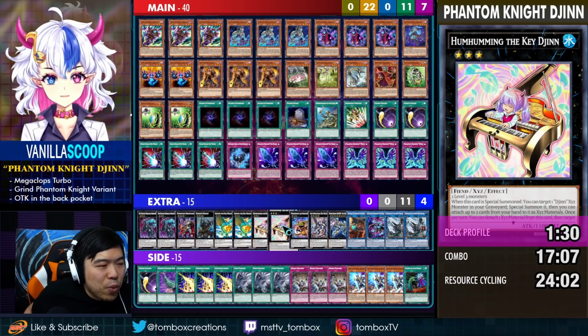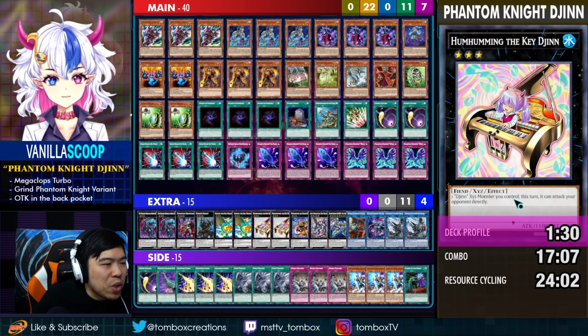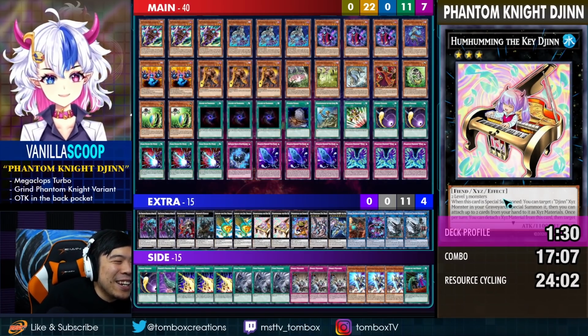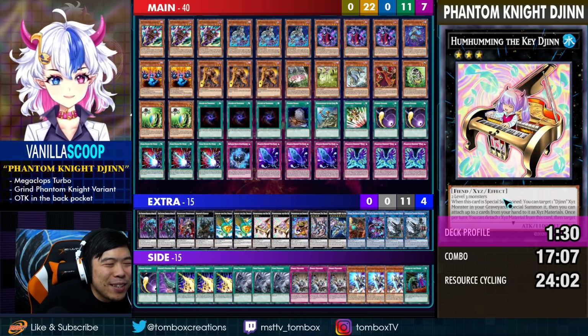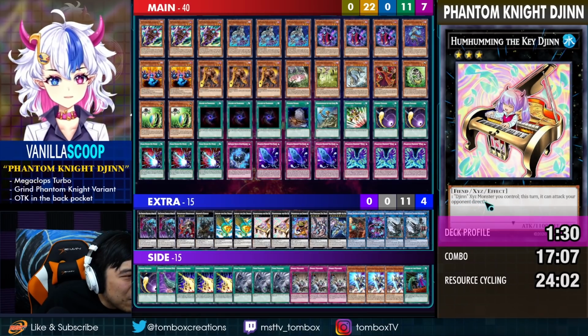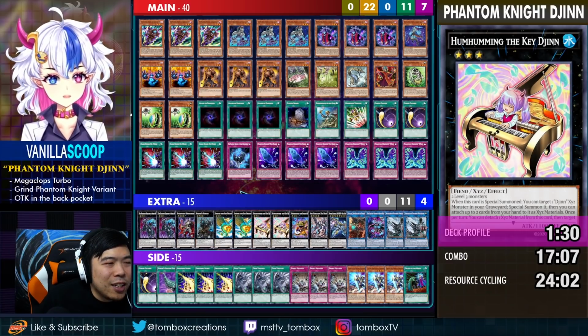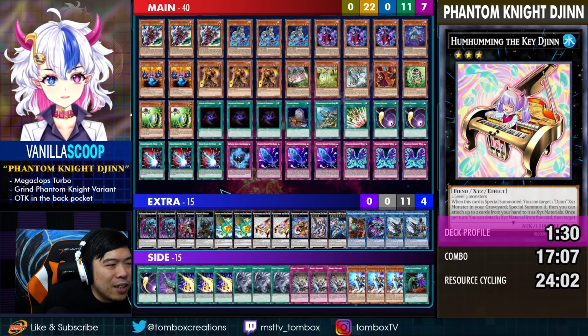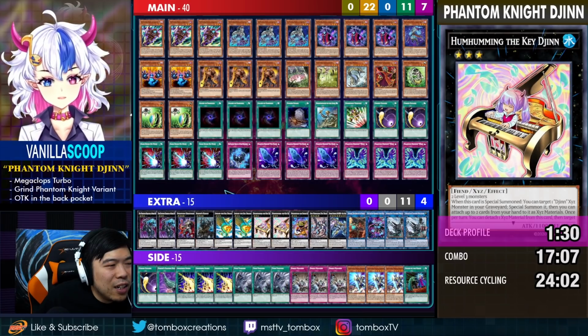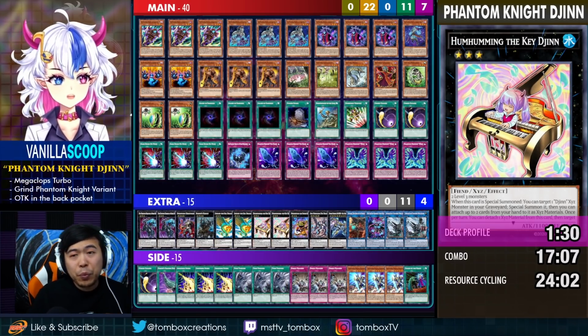Once per turn, you can detach 1 material to... hold on, what is it? Detach 1 Xyz material from this card to then target 1 Djinn Xyz monster you control. This turn, it can attack your opponent directly. What? Okay. Wait, hold on a second. Target 1 Djinn monster you control. It can even target herself. Yep, she can target anything. She can also reborn herself. She doesn't list any except herself on the card anywhere. So she's once per turn, and she wants to return to reborn herself, and then also to detach to target it to attack directly.